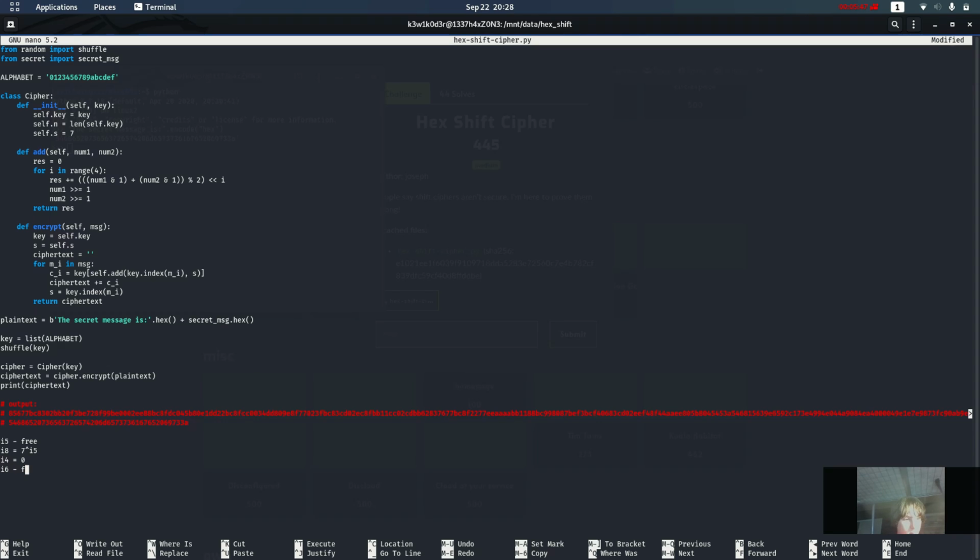I6 I'll call free. I8 is equal to I6 XORed with I7. Let's see, is 7 anywhere else in there? No, so I'll call I7 free as well.